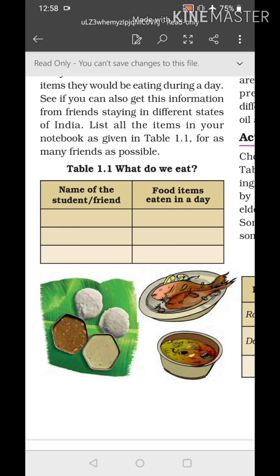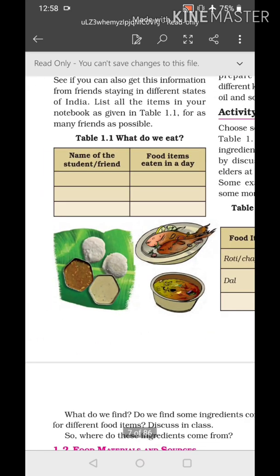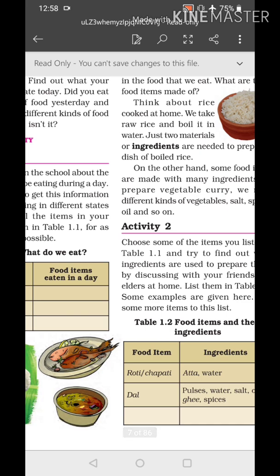This is a South Indian dish, right? And this dal is mostly in the Punjab region. We usually have dal roti every day. So food variety tells us that different regions have different types of food.